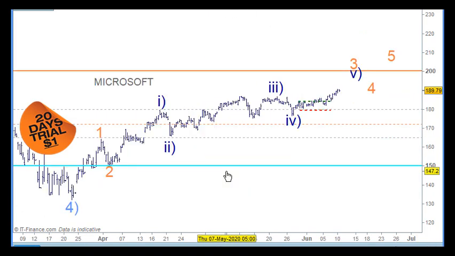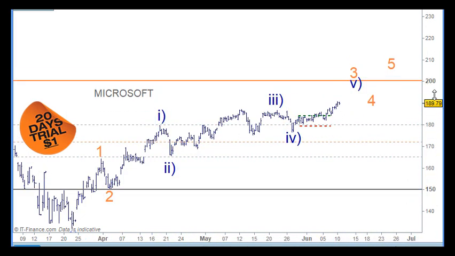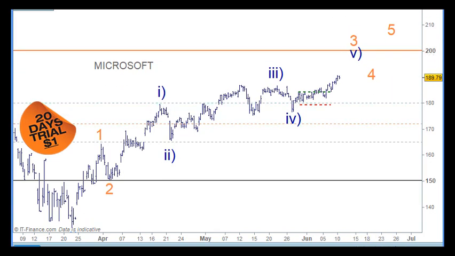So we'll move into the 4-hour chart. Basically here we've got 1 here and 2 here, and we're going from 2 up to 3 here. And in 3 we're looking for 5 waves: 1 and 2 and 3 and 4 here and 5 here. Now I know that can be an error here because wave 4 here can overlap wave 1 here. So I understand that. So that means that the count is probably not right.